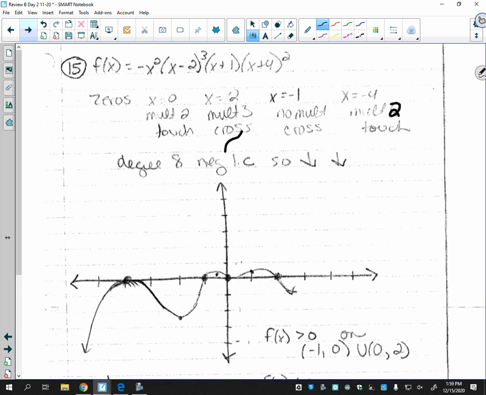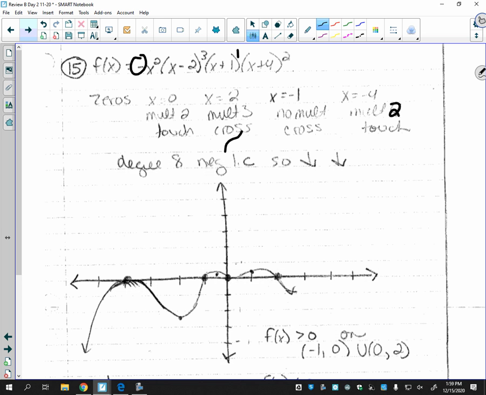What else can I tell? Well, if you add up all the exponents here, remember there's a 1 here, you get 3, 4, 5, 6, 7, 8, which means it's a degree 8 function, and the leading coefficient is negative, which means I know both arrows point down. So I can tell all of that by just graphing this.